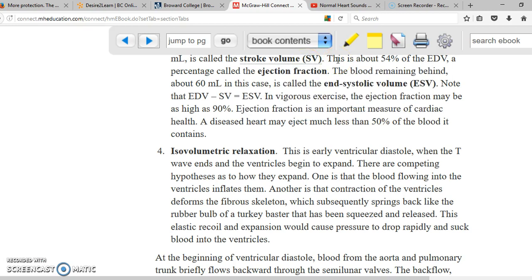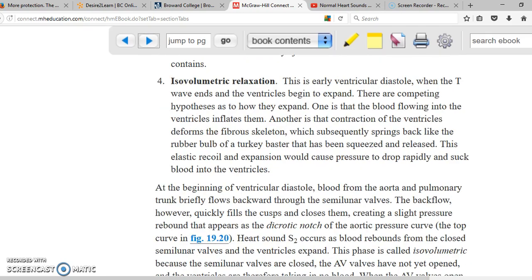One of the reasons why you don't pump everything is, if you pumped 130 milliliters when you're relaxed, what would you pump when you are exercising? What else would you pump if everything is pumped when you are relaxed? So for that reason, you're going to eject 70 milliliters. But when you start exercising, the stroke volume may change and may go up to 80, 90, or even 100 milliliters, because that's the amount of blood that you have to pump when you are doing physical activity. So that's basically the cardiac cycle.